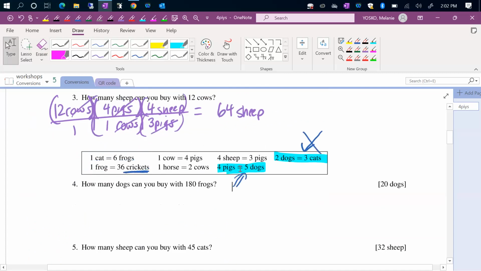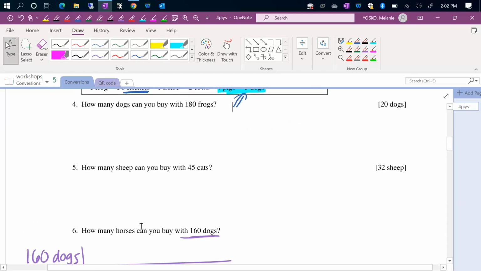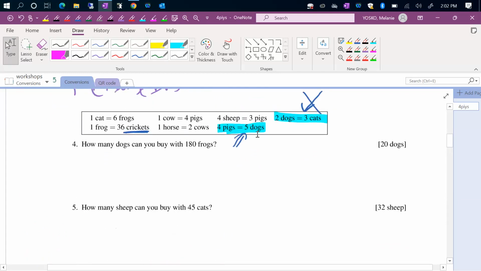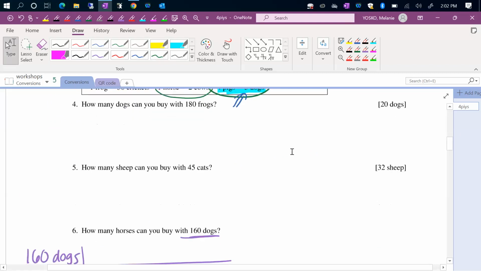I started with dogs, that can get me to pigs, right? Remember, I'm trying to get to horses. So I'm at pigs now. What else in the problem talks about pigs? What conversion factor? 1 cow is 4 pigs. Can I get from a cow closer to a horse? 1 horse, 2 cows. Y'all see, this is made up, and it's on purpose, so you don't get overwhelmed with all the units. But you're trying to find ones that get you in the right direction. Does that make sense, the process? Okay, so which one are we going to use? I've circled 3 of them now. So I've given 160 dogs. What should I write next?